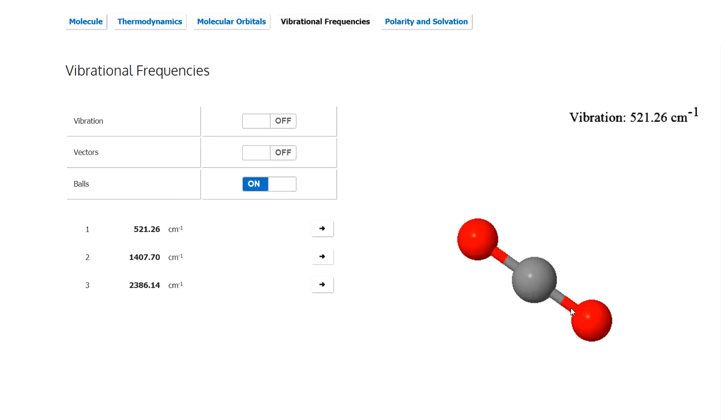Let me just stop it for a second. Carbon dioxide is a linear molecule, but the bonds in carbon dioxide, although the overall molecule has no dipole moment, the bonds are polar. Oxygen being more electronegative than carbon pulls the electrons toward it. So this is a polar bond. This is slightly negative, and this is slightly positive. So it has polar bonds but no dipole moment. But as it vibrates, oscillating dipole moments are occurring in this particular vibration. So this one is IR active. It's not the strongest of the vibrations, but it is IR active and absorbs light having a frequency of 521 waves per centimeter. You have to multiply it by the speed of light, centimeters per second, to get the frequency.